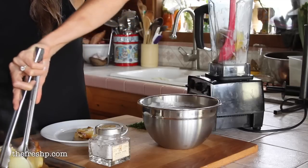Roasting onions takes all of that fire out of the onion, and it converts those starches into sugars, and it makes it just sweet and totally delicious. We're going to peel off the dark part of the outer onion and puree our onions in our blender on high for several minutes. We want this creamy, smooth.